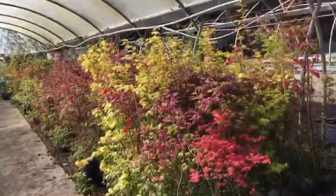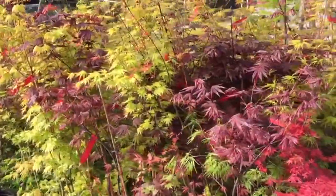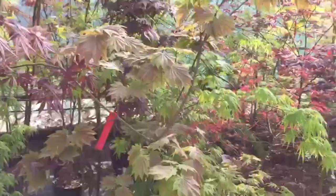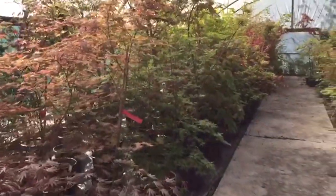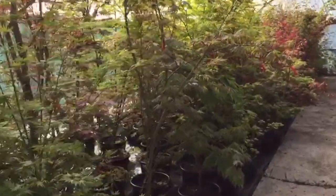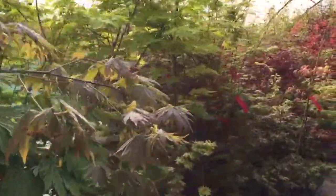It could, well, as long as they're not together for too long, it shouldn't be a problem. Like these are all the 3 litres just crammed together. Ideally, we need to spread them all out, especially the bigger stuff, because when they put on a bit of new growth, they'll grow into each other. I mean, we've had plants around here that have been stuffed together for ages and they're fine, but these are like our prime plants.